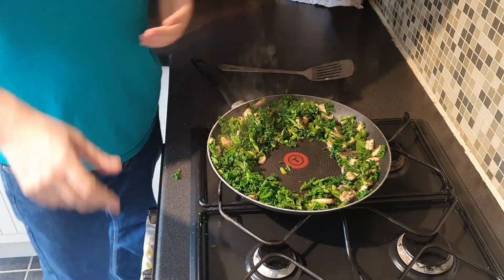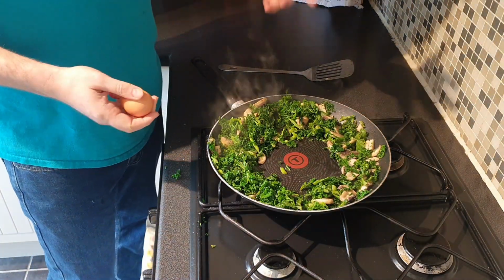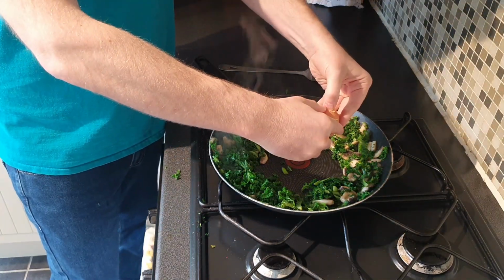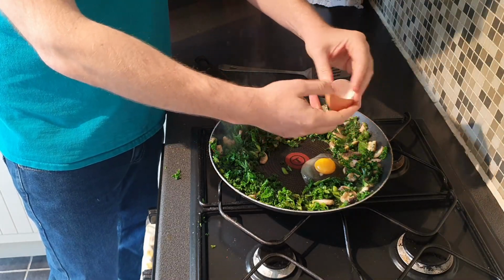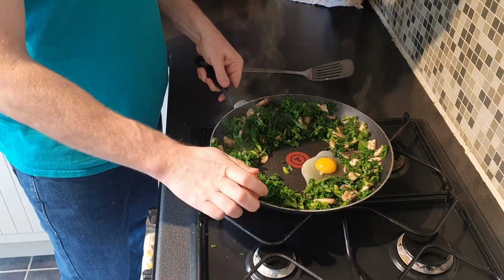There you are. Now you can see I've put all the mushrooms and the kale to the edges, because now we're going to crack some eggs open and put them in there to cook. Organic eggs, obviously.